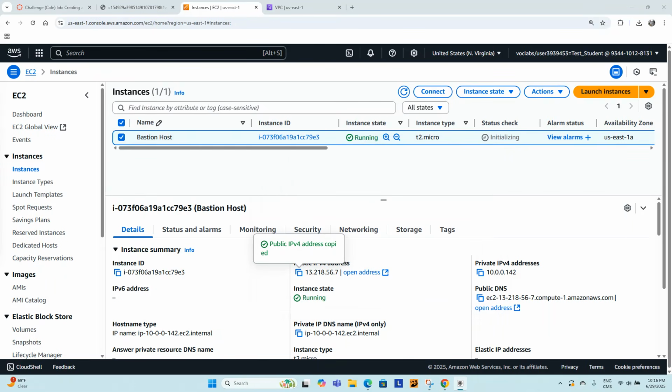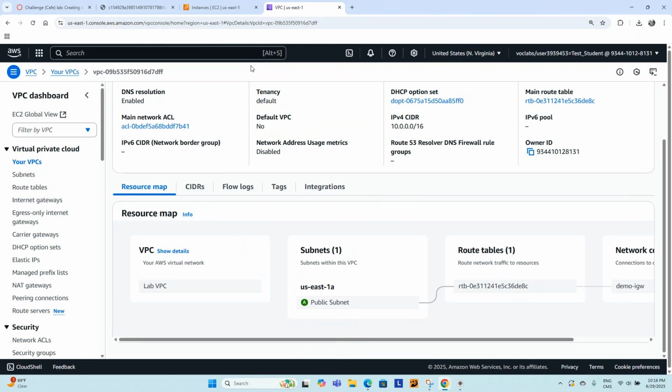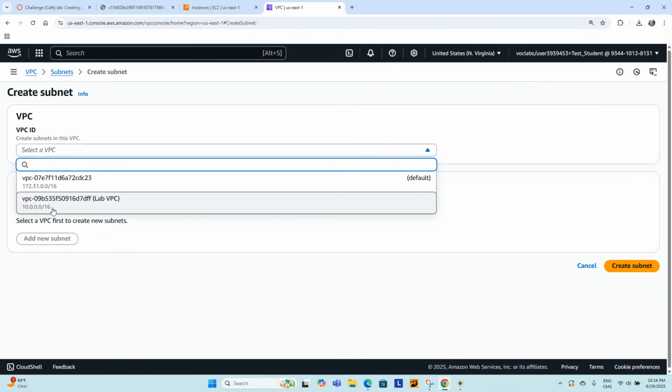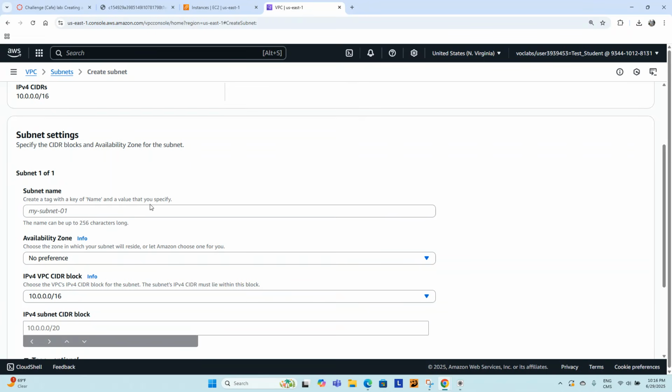And next step, we need to create a private subnet. So let's switch to the VPC console. And here we click on subnet again, and click on create subnet. Select the lab VPC. For the subnet name, we call it private subnet.